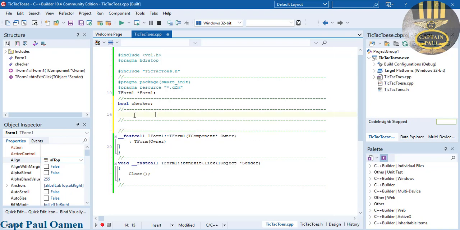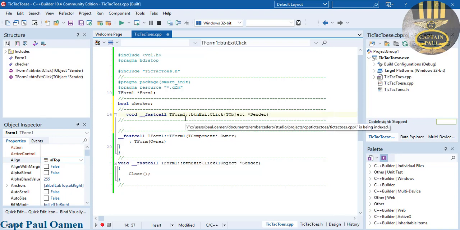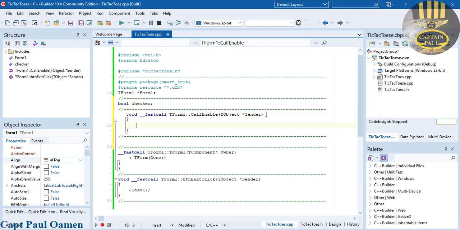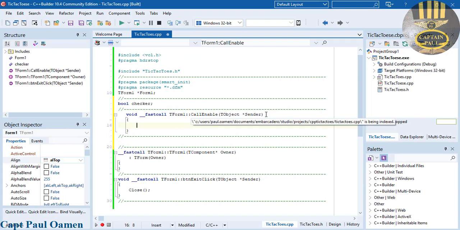Let's say void. I'm going to use the form as well. So let's grab all of this. Here I'm going to say void fast call T form 1, and what I want it to call now is my call enable. That is my function there, and press enter, enter the curly braces there.